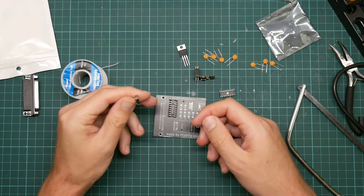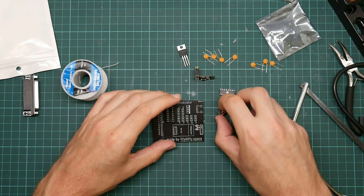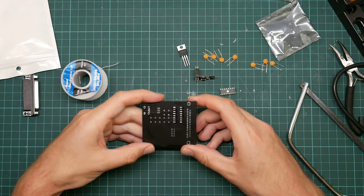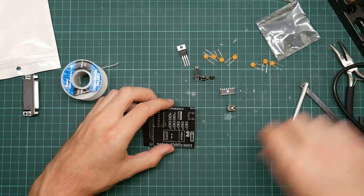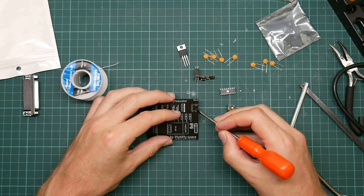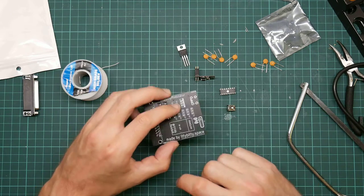So the next thing I was going to do is the USB socket. And USB sockets are dead painful because the pin spacing is pretty fine and my soldering's not that brilliant. Now, this board seems to have tracks on this side and the grounding plane on this side. The grounding plane, which is underneath the pretty black paint, is connected to the shield here. And I'm just going to have to peer more closely at this side to see if it's connected to any of these holes.